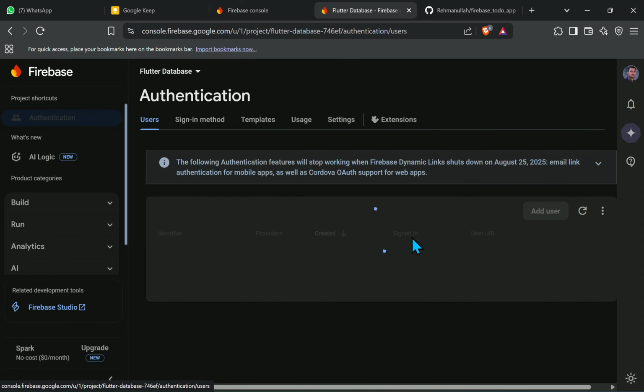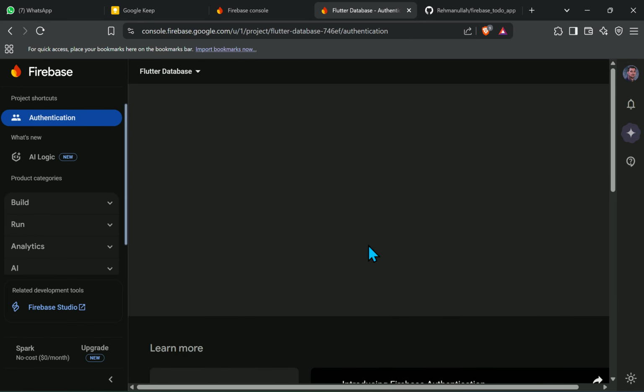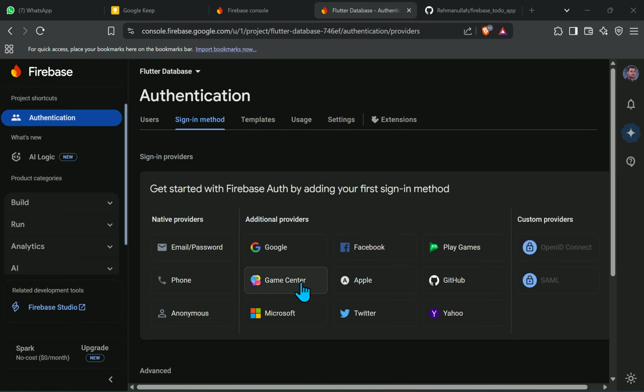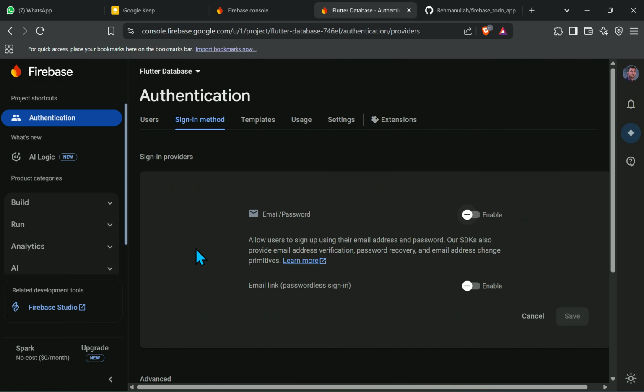So click authentication first, and then click get started. You will get all these options for authentication. Click email and password, make it enable, and then click save.